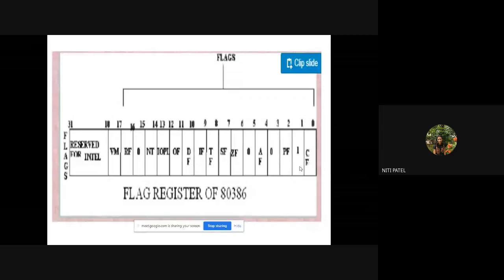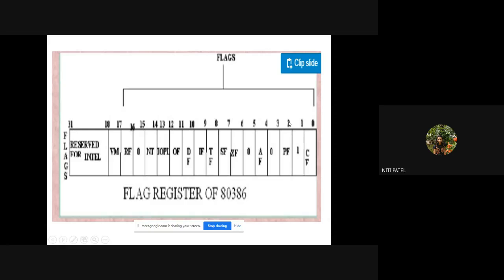If you remember previously, all the other bits which were empty, we used to put 0 there. But here in 80386, only D1 has 1. All the other empty bits have the value 0. Since D1 has no function, the value entered will be 1, not 0. In 8086, it was 0.